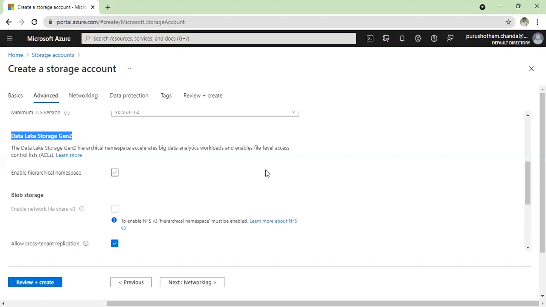Usually when you load data for big data analytics, you go for Data Lake Storage Gen 2 only, because of its hierarchical namespace and performance, which is used efficiently for big data analytics.